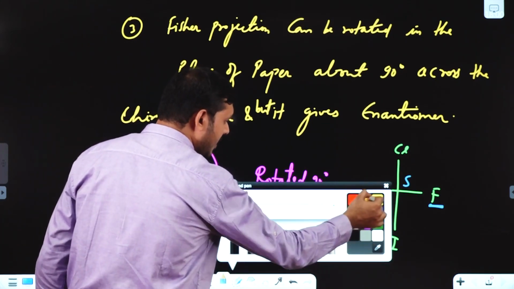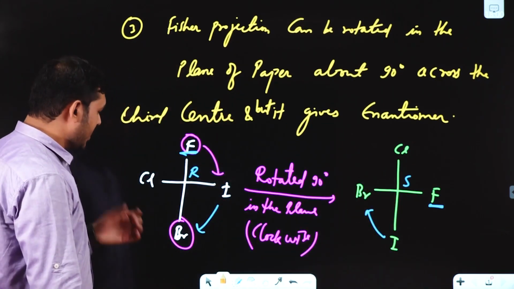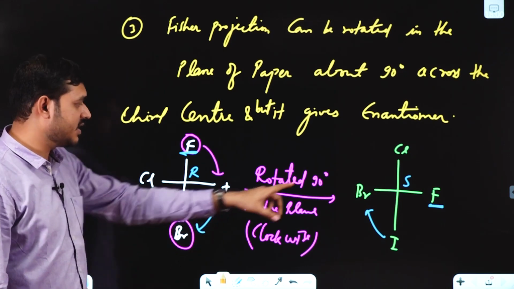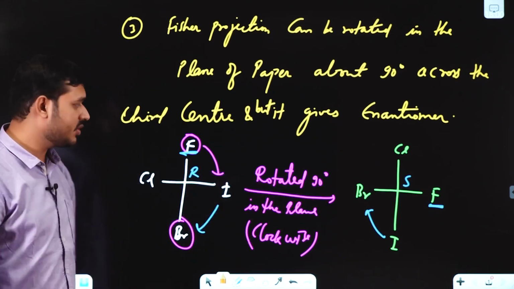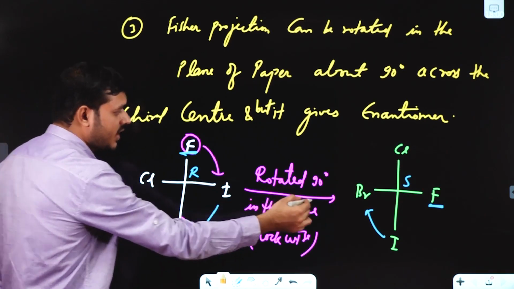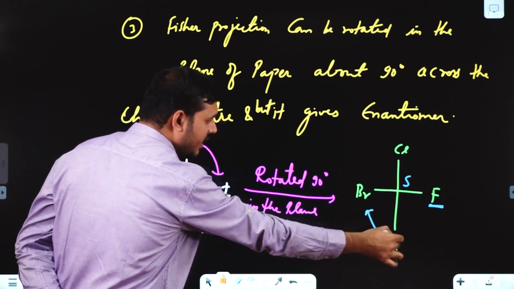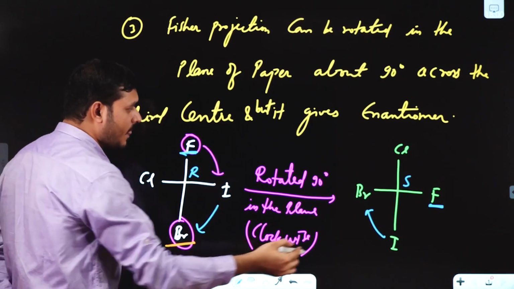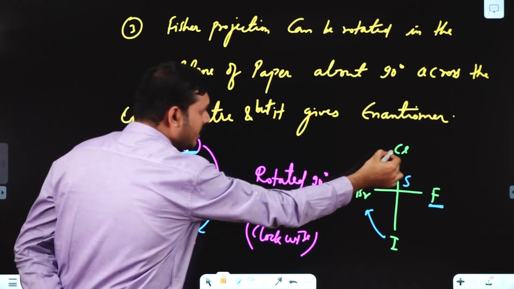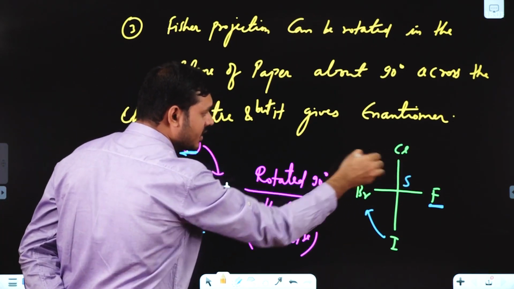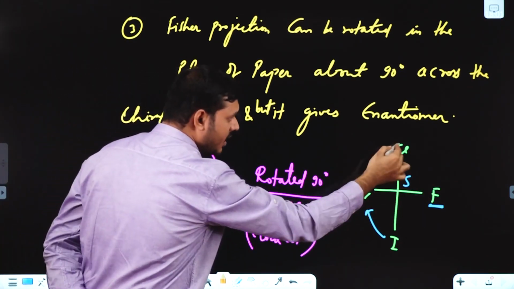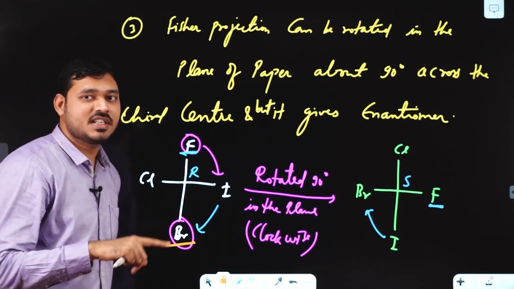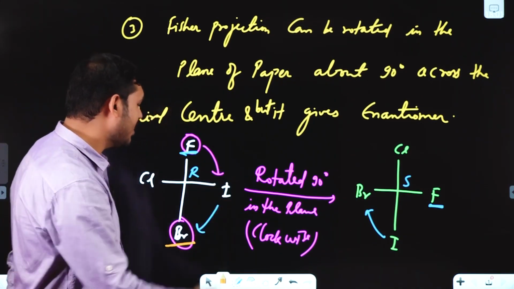Now let me tell you in terms of odd and even interchange. If you have to find the same compound by odd or even interchange, I have to make this compound like this. First of all, make bromine here, one interchange, iodine will come here. Now we have to make chlorine here, so iodine goes there, second interchange. Now fluorine here, third interchange. So a total of 3 interchanges is required to get the same compound, and an odd interchange gives you the enantiomer. Clear? So this is your third feature.